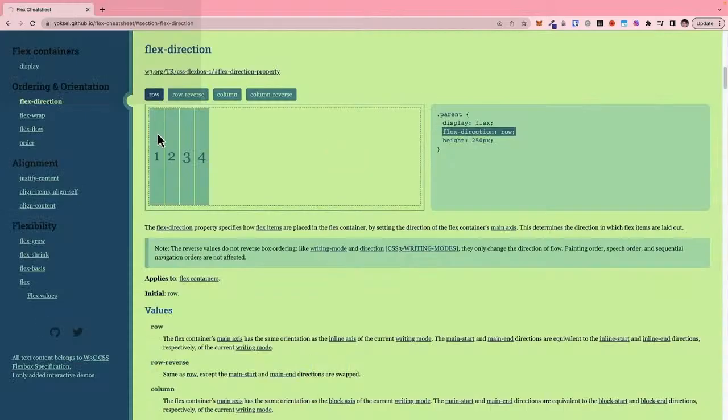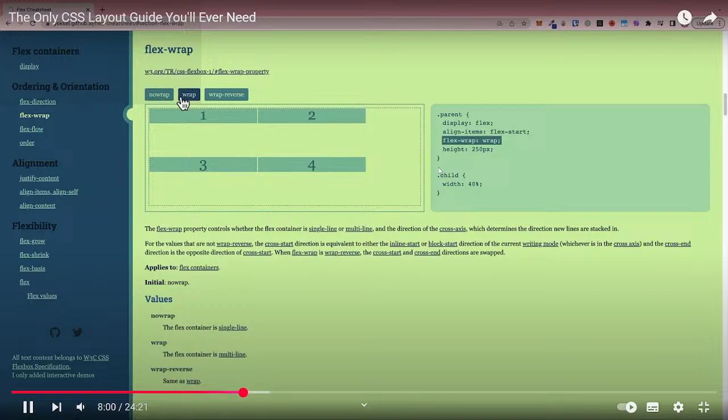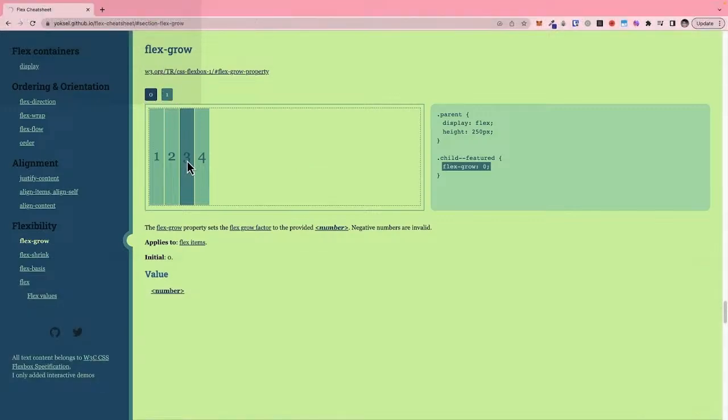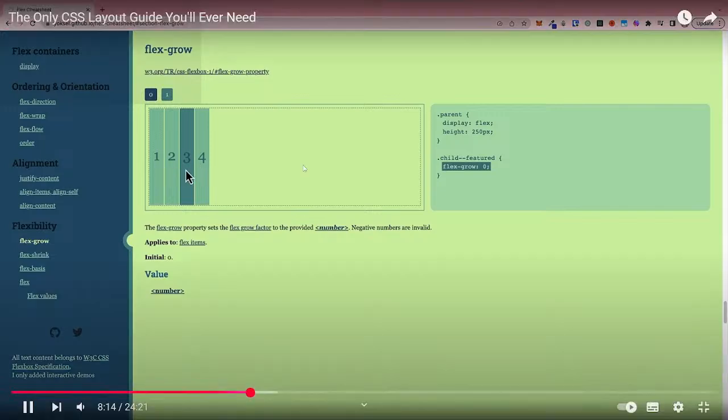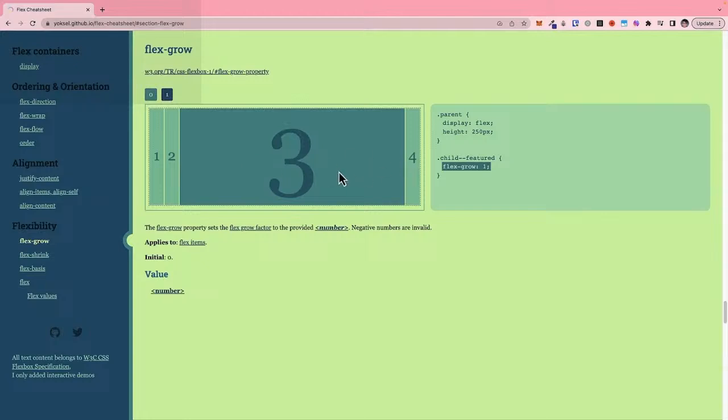And now there's another property you can use, flex wrap, but I'm going to show you ways so that you don't ever need to use flex wrap. Now when it comes to the child properties of Flexbox, there's only a few properties that you really have to know, and you're only going to use them occasionally. So flex grow, for example, if you set this to 0, it's going to take up the amount of space that you would normally expect it to, but if you set it to 1, it's going to grow as much as possible if there's extra space in this element.